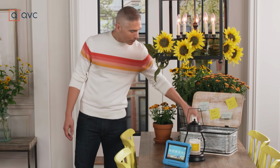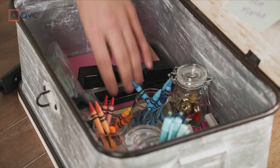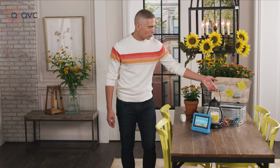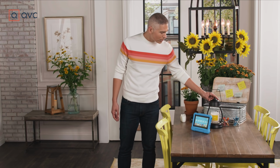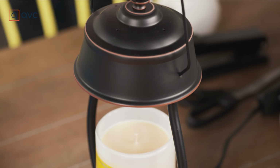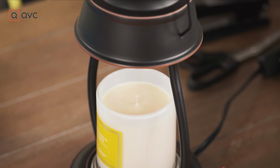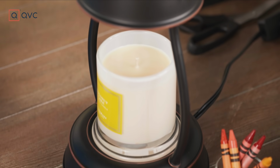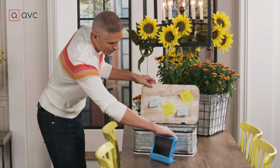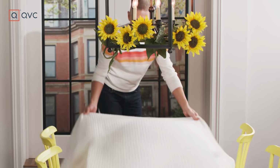Now that everybody's had their dinner, let's get to business and talk about homework. Clear off the table so that the kids have a great workspace and a clean slate. We've got that box that we had on the table that not only was decorative, it acts as storage for all their supplies. And then, just to give everyone some relaxation and ambiance, we've included this really cool warmer that actually warms up your candles without having to burn the wick, so you can now enjoy that aromatherapy while getting that A in class.